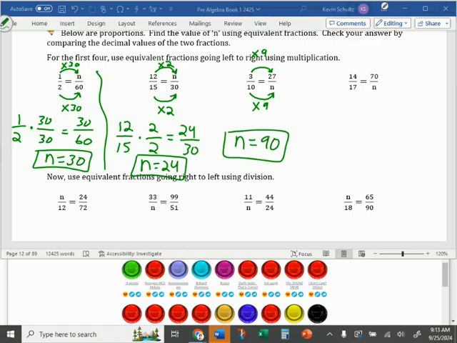Next one's a little bit trickier perhaps, because it's using factors you might not be familiar with. But again, knowing both our numerators, we're going to start up top. What do we multiply 14 by? How do we get from 14 to 70, Madeline? Multiply by 5, which means, down on the bottom, we're doing the exact same thing. Because these are equivalent fractions. They make a proportion. So, 17 times 5 gives us, Ava? 85. And n equals 85.